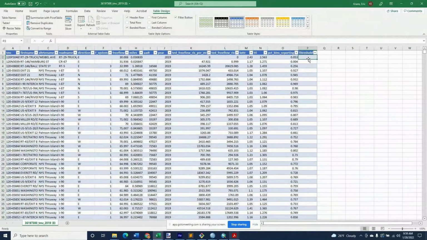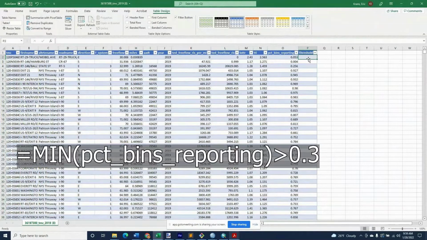So the first one is going to be a min. So this one equals min. We're going to say it's this one, and so what we're going to say is the column O is greater than 0.3.